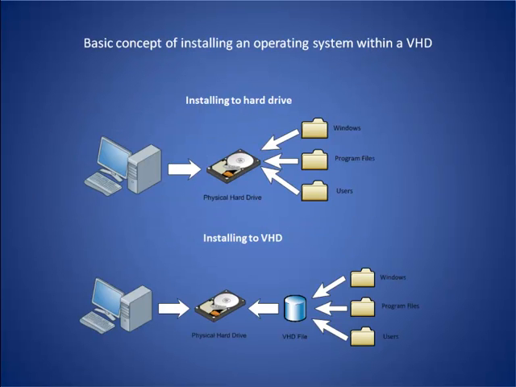So, first off here, the basic difference, obviously, of installing an operating system to a VHD file rather than installing it directly to a hard drive. Obviously, with a hard drive, you're dealing with installing the operating system to a physical volume. You open up that volume and you see all the raw files and folders sitting there, your basic Windows program files, users folder. When you install to a VHD, you're actually installing to an individual file itself. So when you open up the physical hard drive, you don't see all of your Windows folders, program files. You mainly just see that one nice compartmentalized VHD. Now there's going to be some boot files and stuff there as well, but those are mainly hidden.